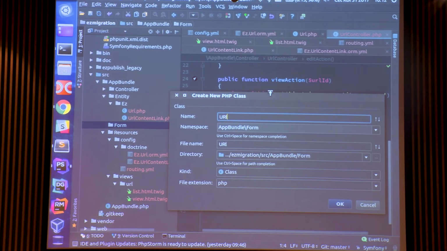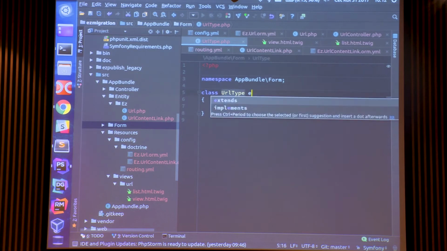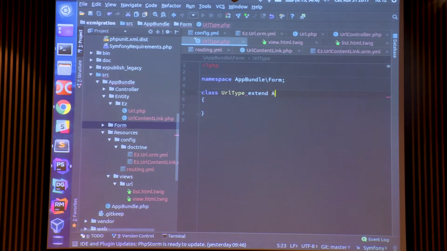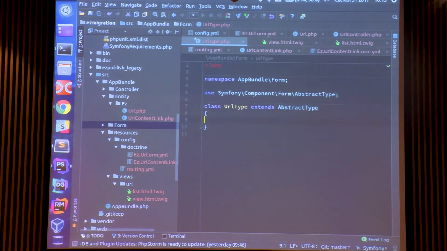We will call it URL type, and it will extend the Symfony component form abstract type. We need to create two methods.